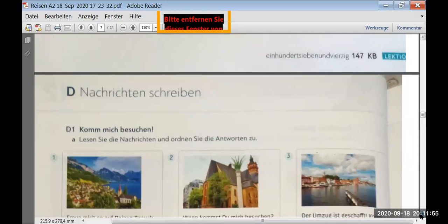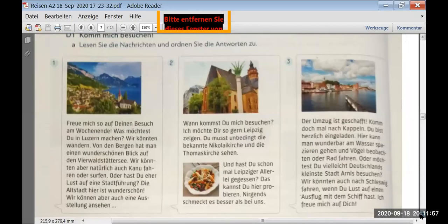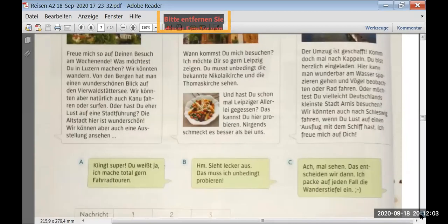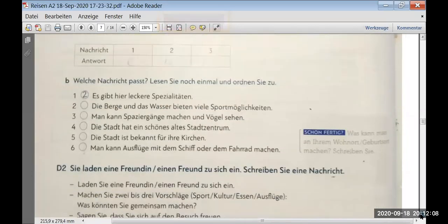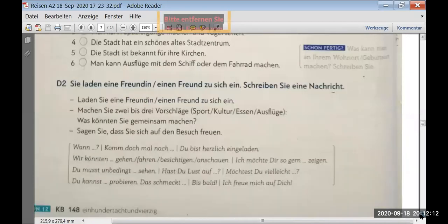I don't know if I concentrate on this reading part or the grammar part. I'm torn between the two. The reading part helps to understand more. Yeah, exactly. Okay, then we'll do the reading part, and then we will do how to write this letter, because I know writing will come.